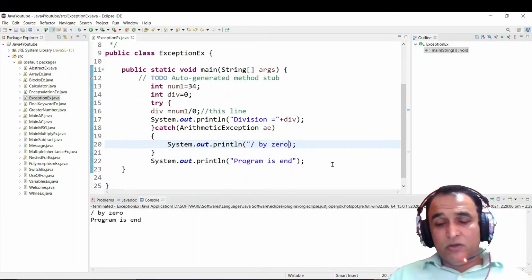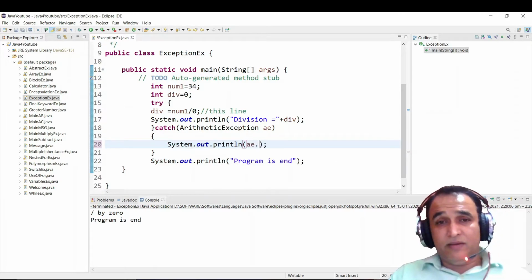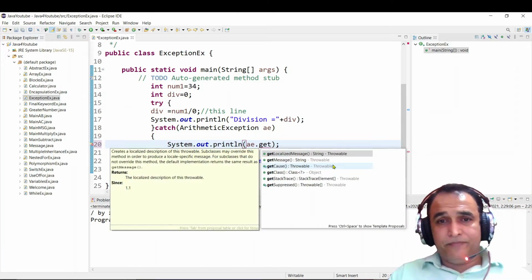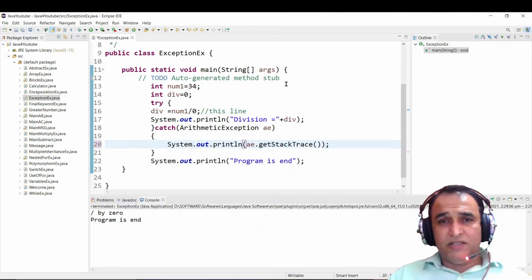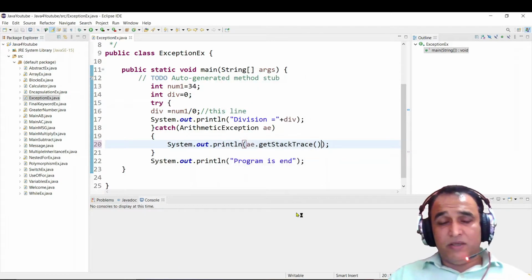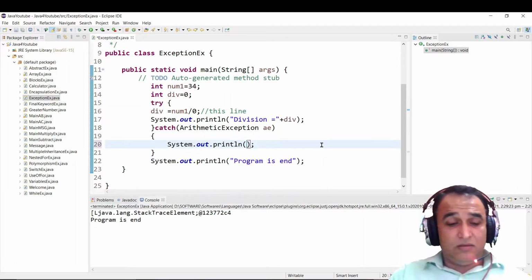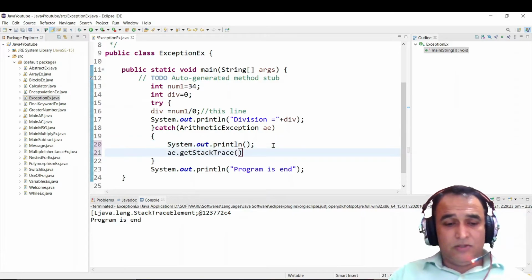Or if I want to display a detailed statement, then I can also display like this, print stack trace. It will display the detailed information about the error which is coming.